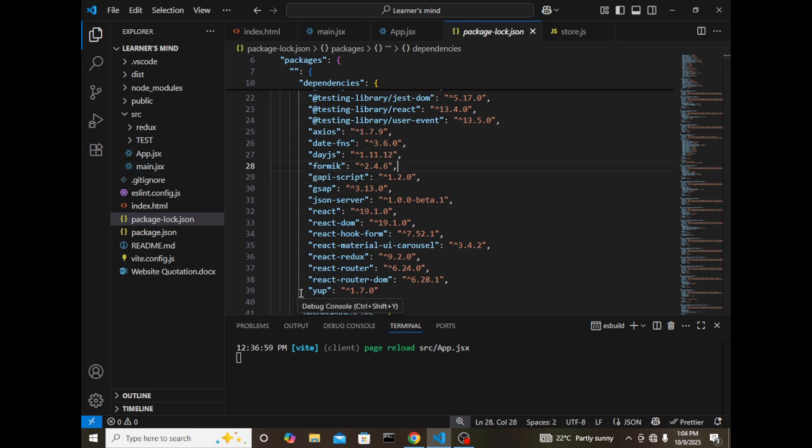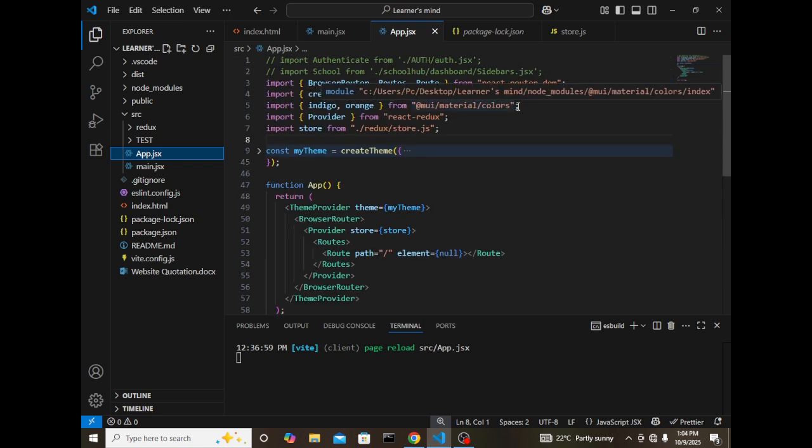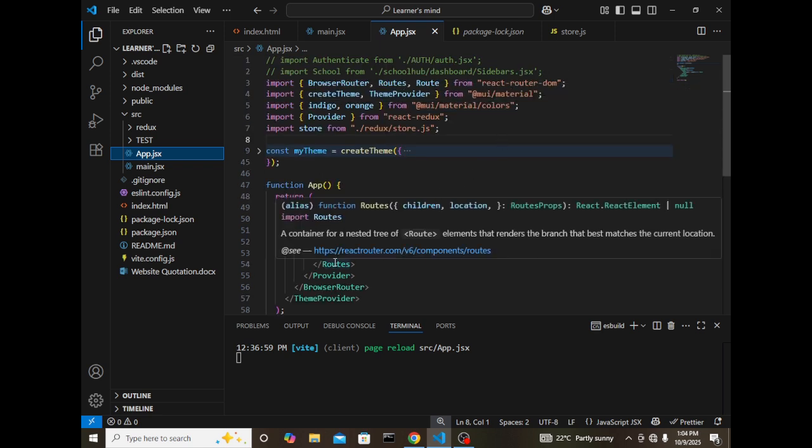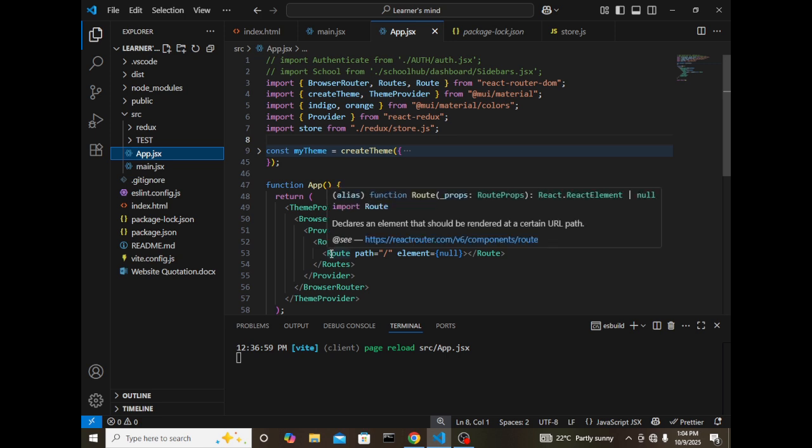And what I want to do, looking at this app, I'm using React Router to provide routing for my application, and right now I only have one route, which is the index route that's now pointing to null. So what I want to do is create a form in another file somewhere, and then I'm going to provide that form here, and I'm using Material UI. So if you're comfortable with Material UI, fine, you can follow along. But also, if you're not working with Material UI, if you have another library that you're comfortable with, that is just fine.